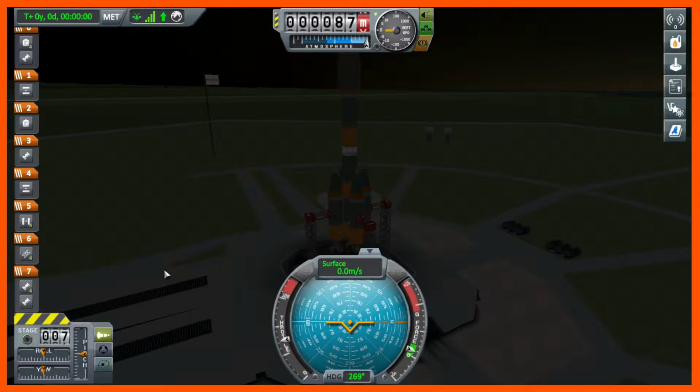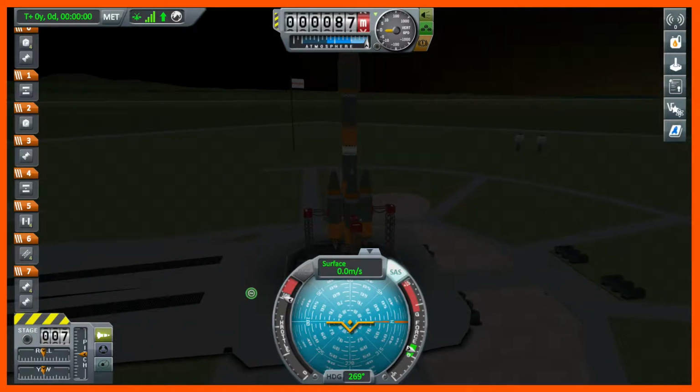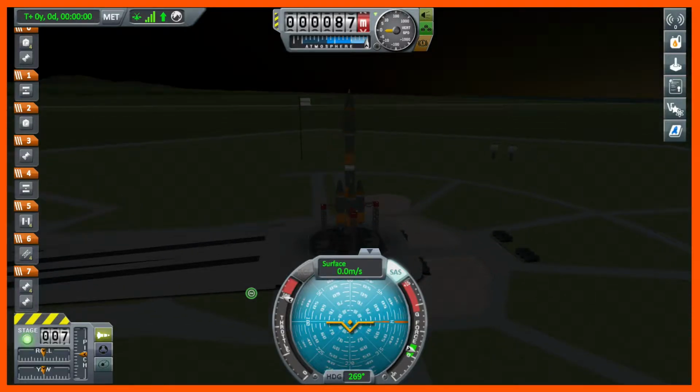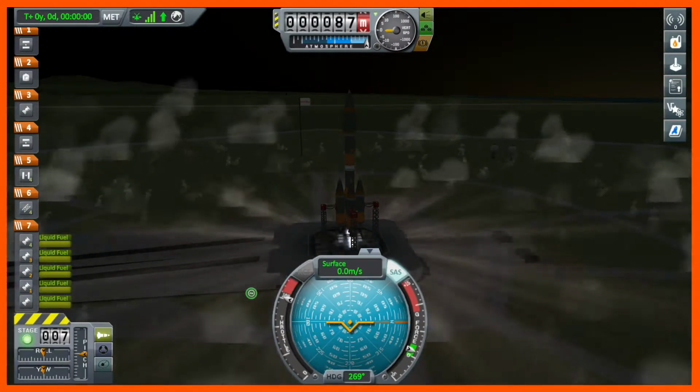All right, let's go ahead now and check staging. Staging looks good. Throttle is set and is go. SAS is active and go. Flight, we are go, and we are T-minus 5, 4, 3. Main engine start, 1, and lift off.